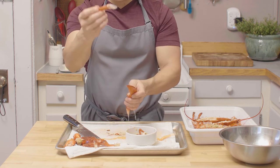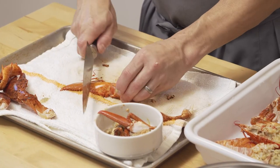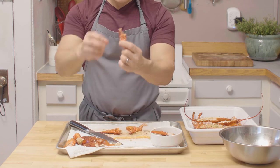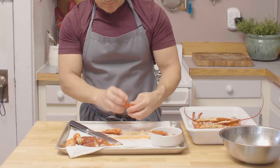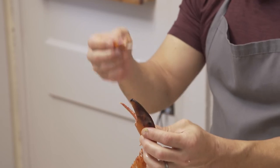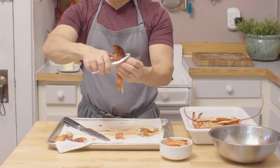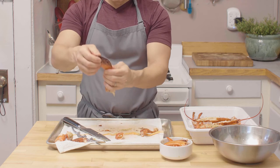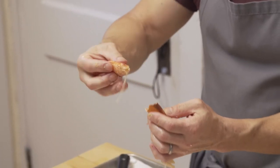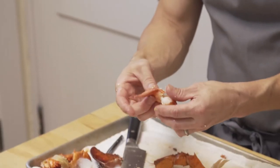For the claws, take the little nugget out and break it apart — there will be a little cartilage feather that you pull out. Then grab the back of your knife and smash the shell until it's broken in half, wiggle it a little, and that meat will come right off — just like butter. The eight-minute cooking time helps us remove the meat easily. For the second claw, wiggle it off, pull out the feather cartilage, and use a lobster cracker — it's actually easier than the knife if you want to save yourself the trouble. Wiggle it and you get a nice piece of meat. There may be a bit of cartilage but we're gonna chop it up so it doesn't matter.